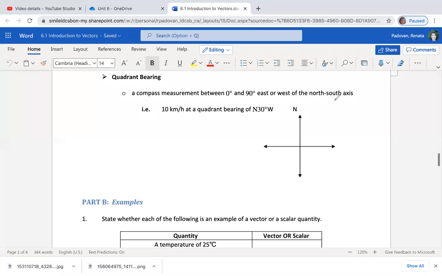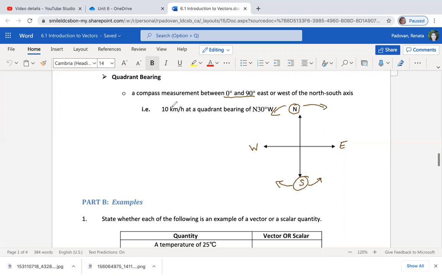west or east of the north-south axis. So I'm between 0 and 90 degrees. And what that means is I'm either starting north and I'm moving in this direction or this direction, meaning west or east. So again, this is east. It says the word we, right? Just in case, to make sure you don't mess that up. Or I can start from the southern direction and move again east or west. So all it's saying is that I'm moving in an east or west direction, again, from the north or the south axis. So let's say I have something that looks like this.